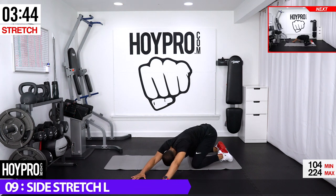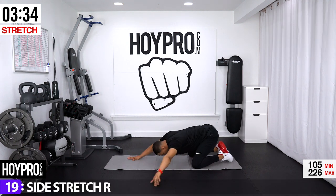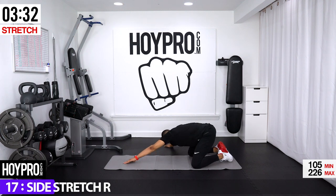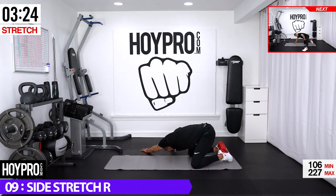Get that sweat pouring, heart rate is up. We need a pure strength. Both hands to the center temporarily, right hand goes towards the right, left hand follows, hips are back and towards the left. Sink into it.